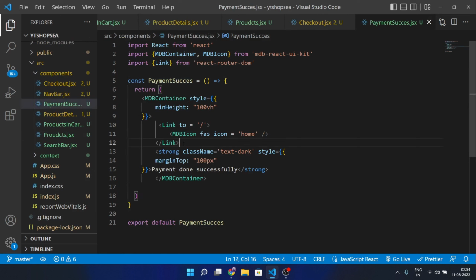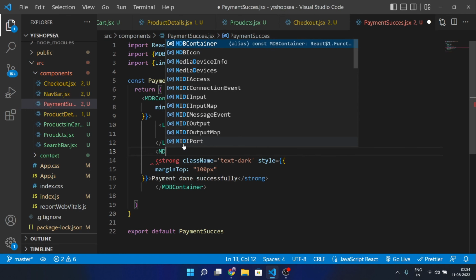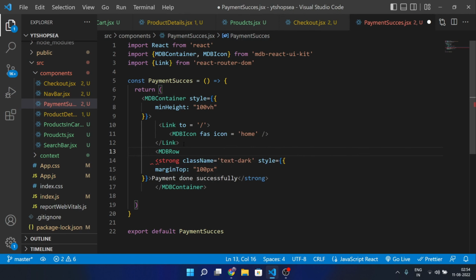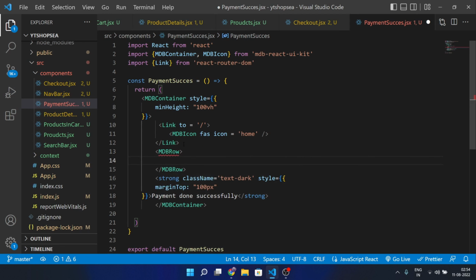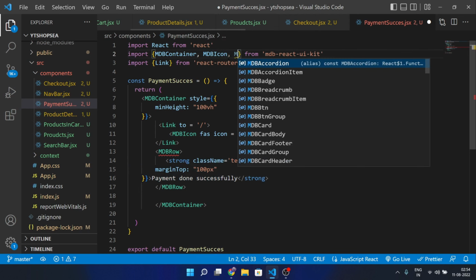Now let's add an MDB row and put this inside of this.